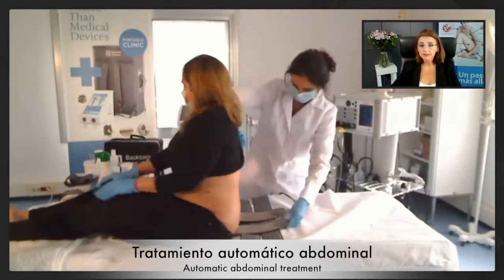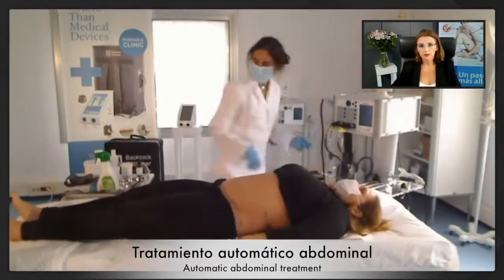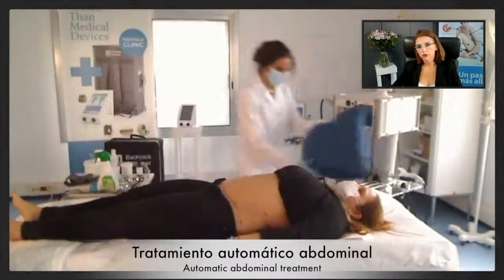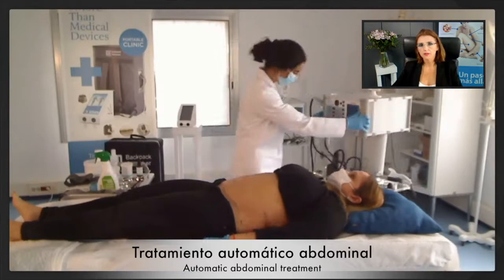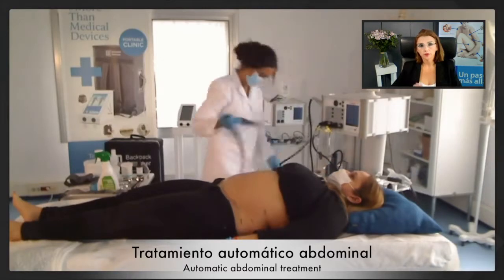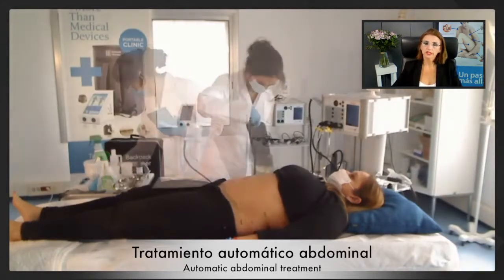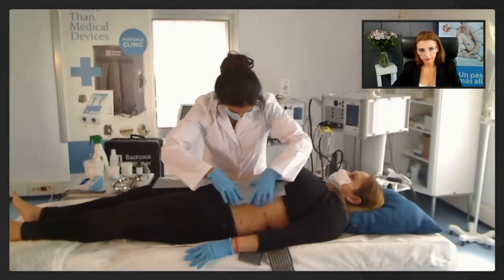And this means that every rise of 1 degree means a 12% increase in the metabolic rate, in the metabolism. So just by being submitted to the treatment, the patient will burn more energy, just because we are activating her metabolism. So the first step is applying these kinds of plates on top of the abdomen, where all the visceral fat is located. So we are actually targeting abdominal fat, either subcutaneous but also visceral. So we will work on both targets together.